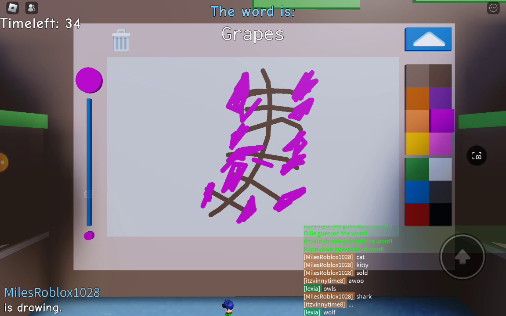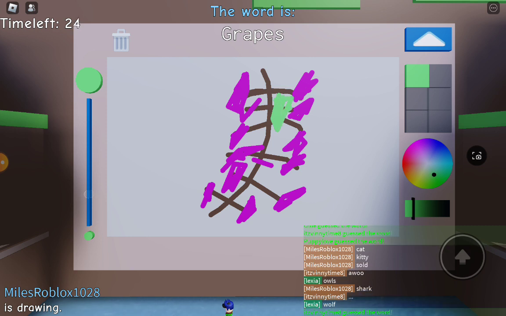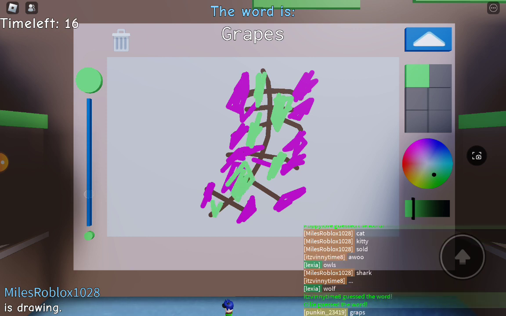Why is nobody guessing grapes? Do you want to just draw a few green grapes just to let them know? There we go. Somebody guessed it again. There. Now another person guessed it.